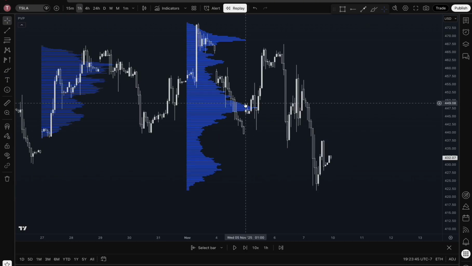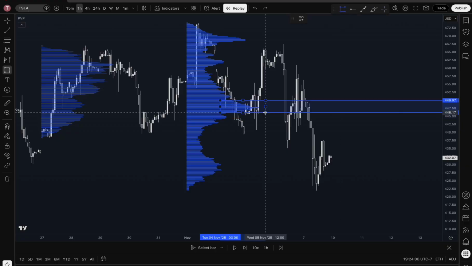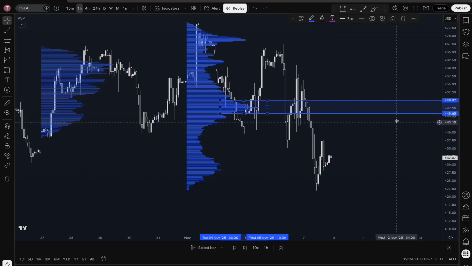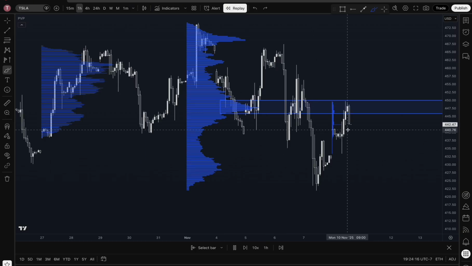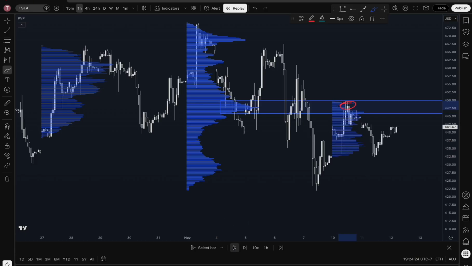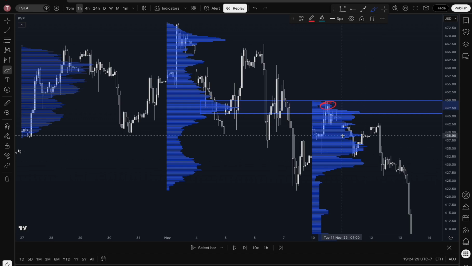First example is a replay of a Tesla move from November 2025, and this is on an hourly time frame with a weekly volume profile. And right away I can see a huge volume node right here from the previous week, and I'm going to mark that as a potential resistance zone and look into fading a move from here. And then as you can see, what happens is sure enough the price comes into this high volume node, and then drops much lower.